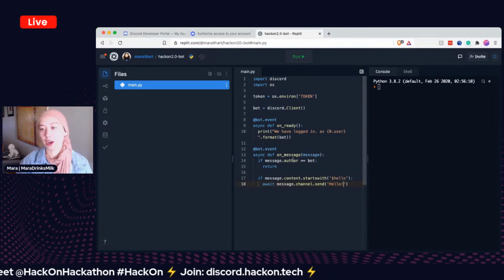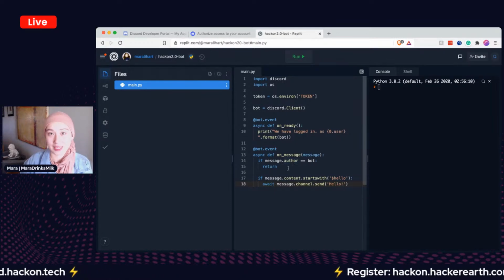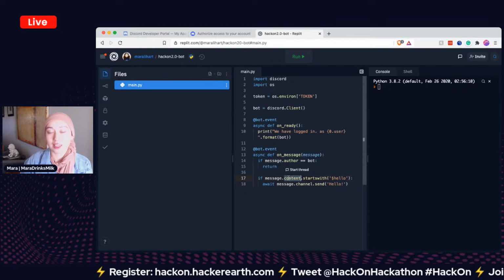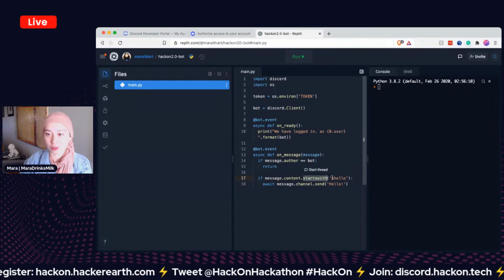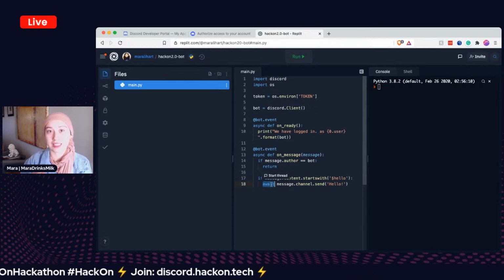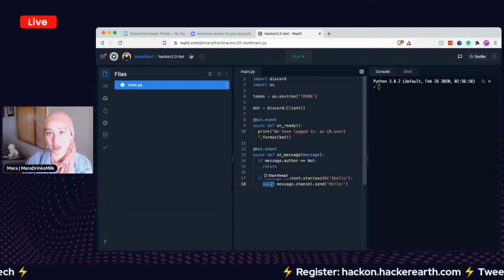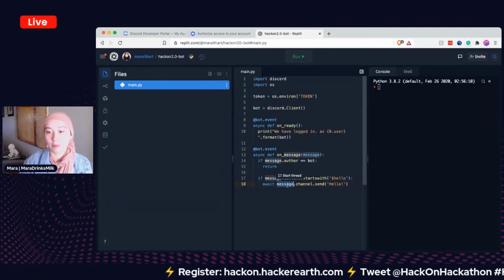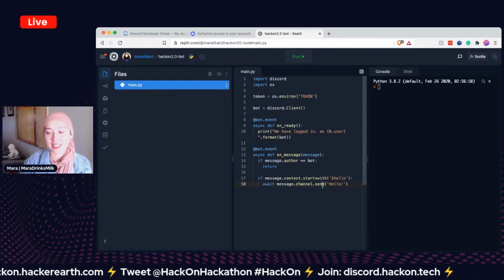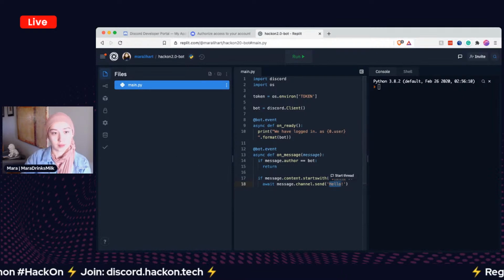Okay, so what's going on here is, we've checked to see if the author was the bot. If the bot sent the message, we don't respond. Then we look at the message that was sent, we look at the content inside of it, and if it begins with a certain phrase, a certain command, we're going to go ahead and wait, because this takes time to process. So it's asynchronous, we want to wait for it to finish the process before moving on, otherwise we'll run into errors. We're going to look at the message, figure out what channel it was sent in, and in that same channel, we're going to send our own message called hello. Okay.